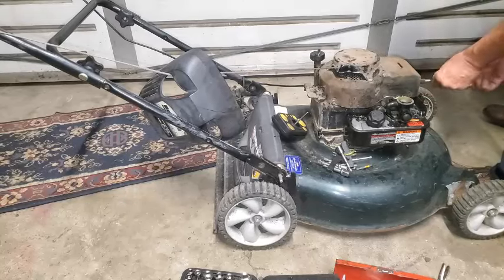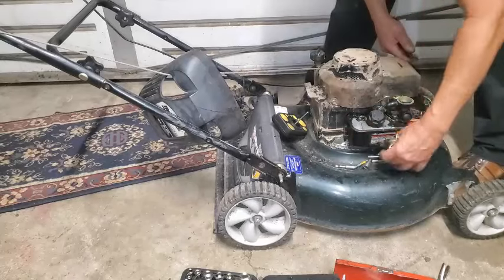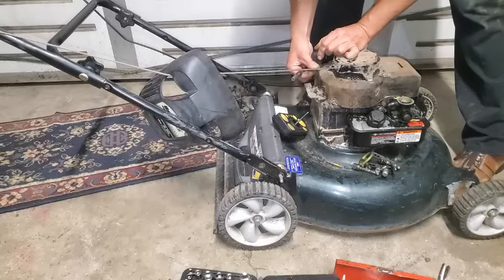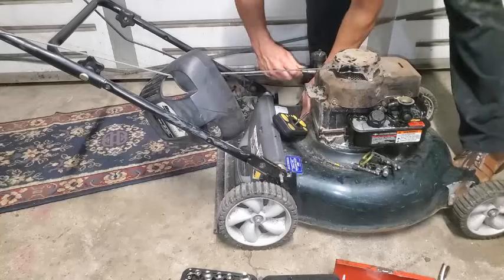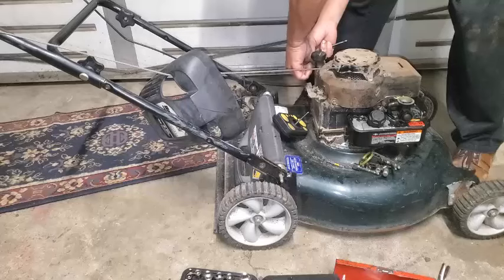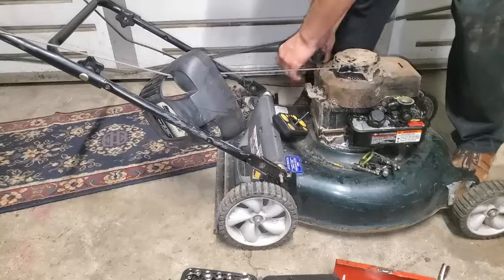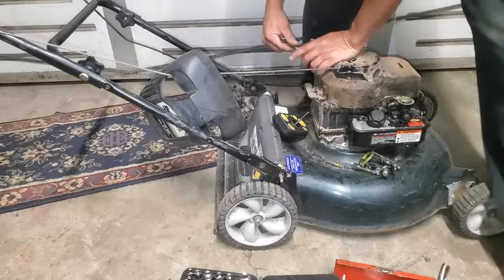It's about ready to fire up. Get these little quarter inch jobs started where the dipstick tube is. One, and then another one on the other side. A lot of times these dipstick tubes only have one of these mounting screws, but this one's got two.